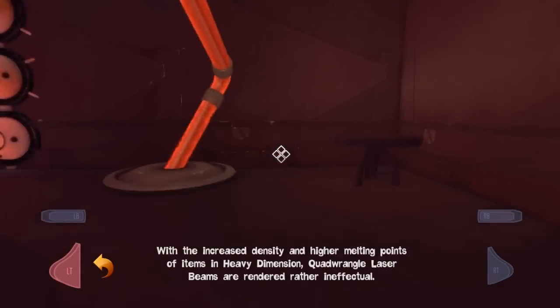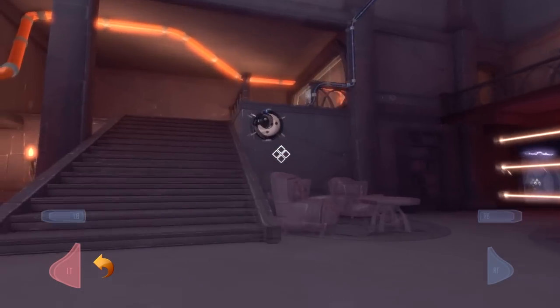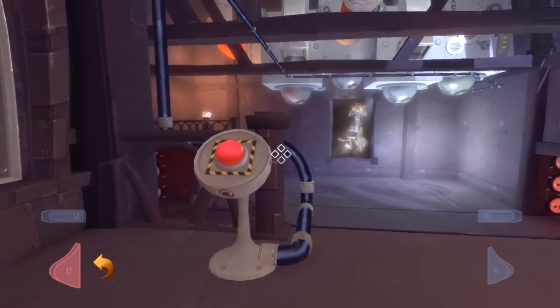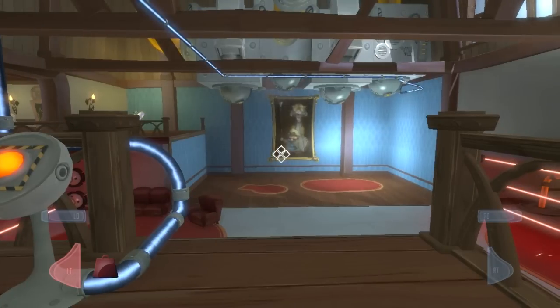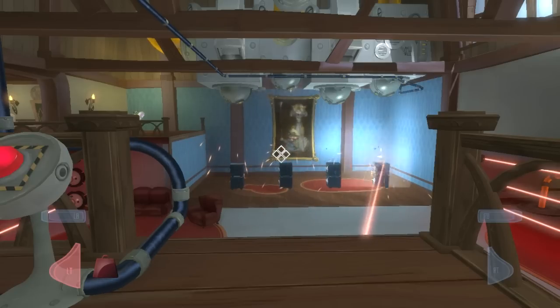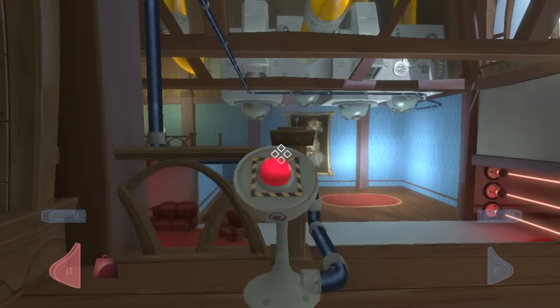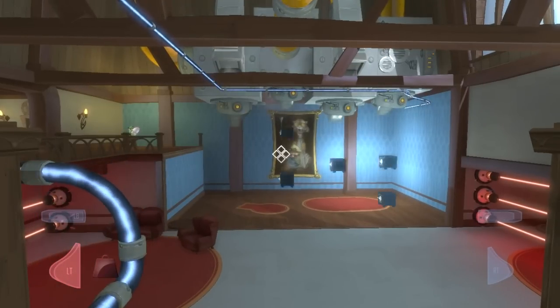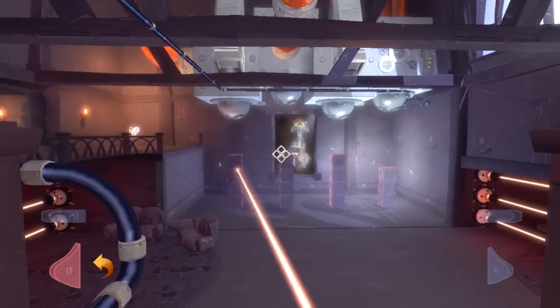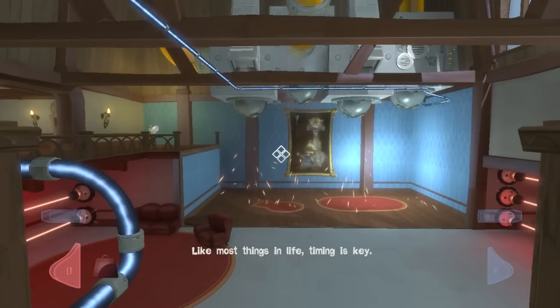With the increased density and higher melting points of items in heavy dimension, quadrangle laser beams are rendered rather ineffectual. Most things in life, timing is key.